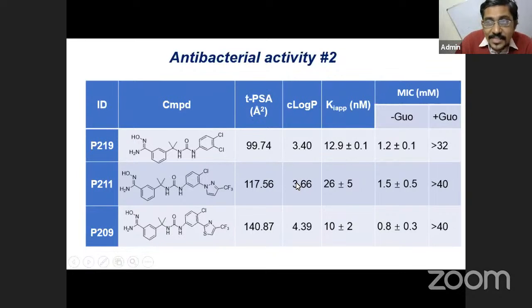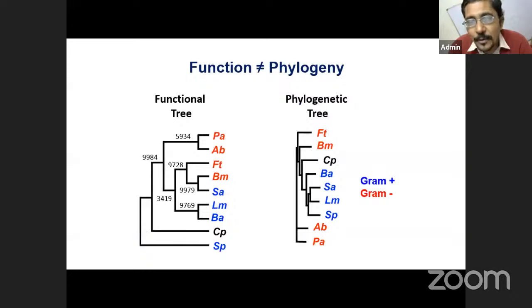We have changed these things to a significant extent, and we have seen that MIC is going down to a drastic extent. You can see here the experiment was done in the presence and in the absence of guanine. Guanine is something which, when you give it to the bacteria, the bacteria can utilize it and make their own IMP. So they do not need to take the IMP from the human beings. Once you give the guanine, the MIC is increasing. It is indicating the compounds are on target. It's another thing which you have to prove with your compounds.